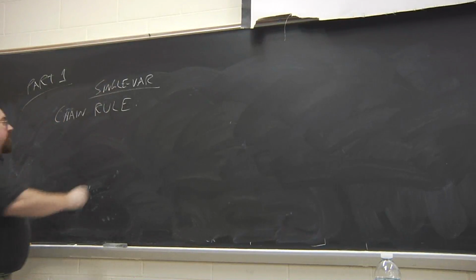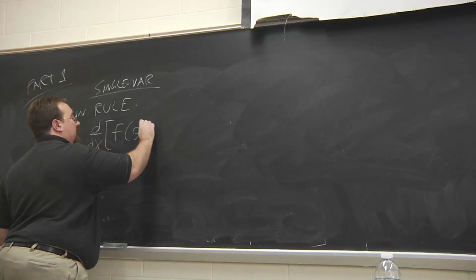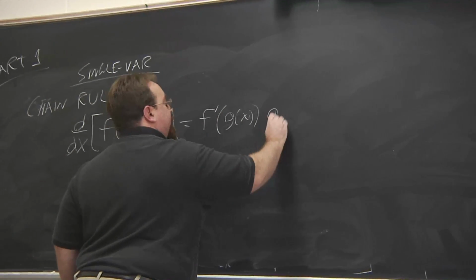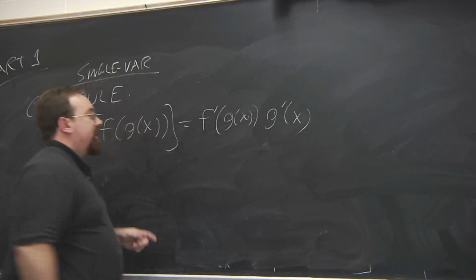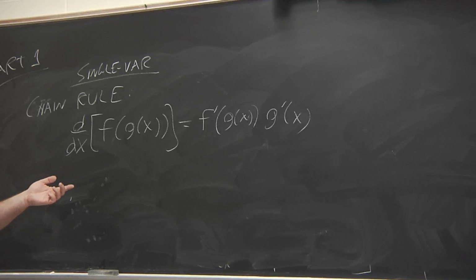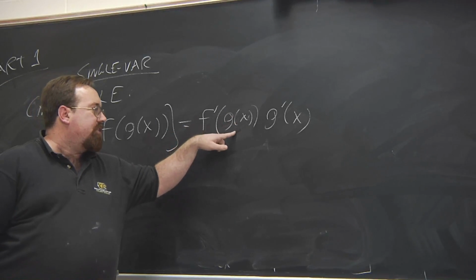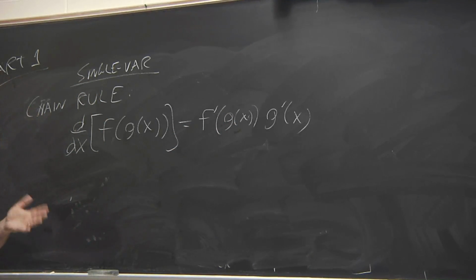Other things that you saw from the single variable case: chain rule. So if you computed the derivative of a composition of functions, you would get the derivative of f times the derivative of g. So there would be a multiplication of derivatives, and the thing that a lot of students mess up, unfortunately, is that you have to remember to evaluate this derivative not at x, but at g of x. But the point is, there's a multiplication of derivatives.